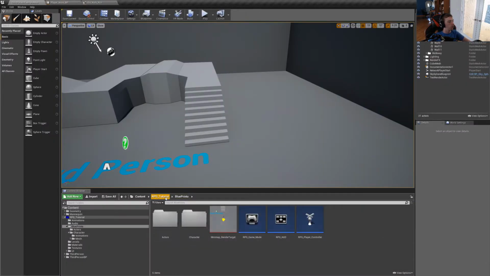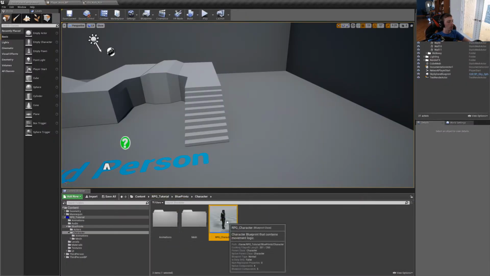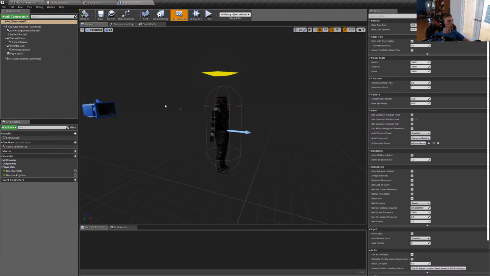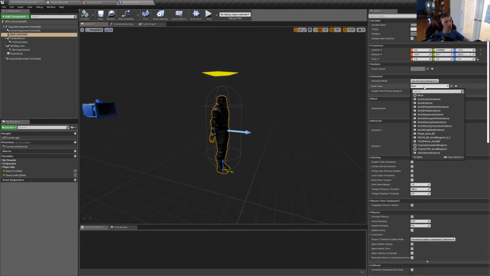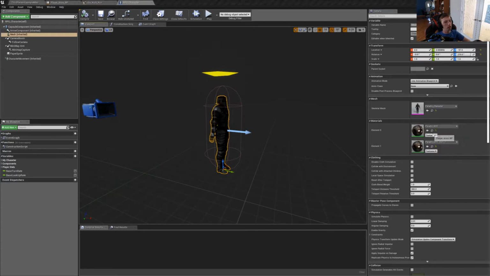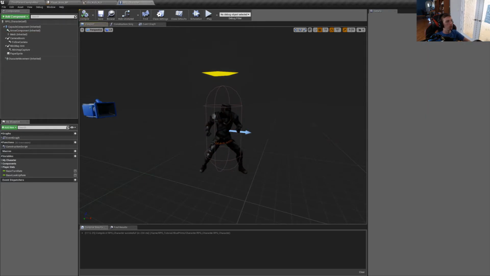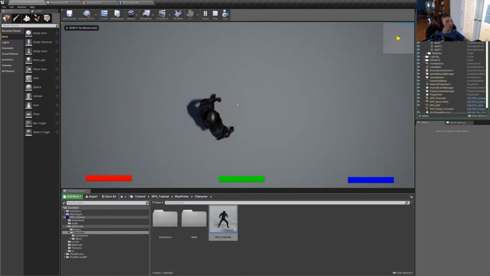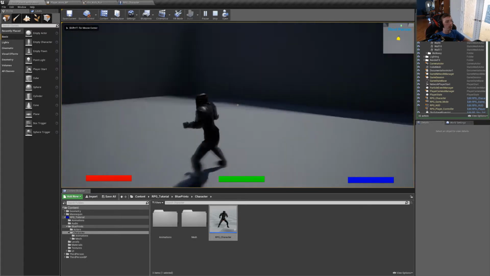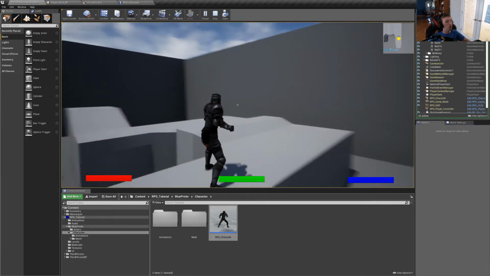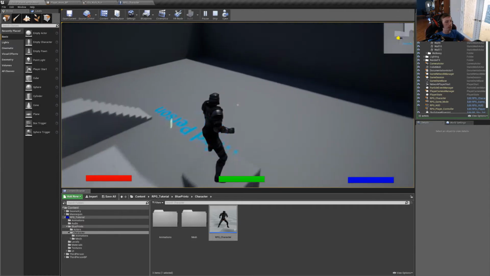And now also go back into your character blueprint, RPG character, viewport, click on the paladin character, and just make sure you click that anim character blueprint, just like that. So now if you go in, you can see that it now is playing our character, but the walk or run animation is not playing.